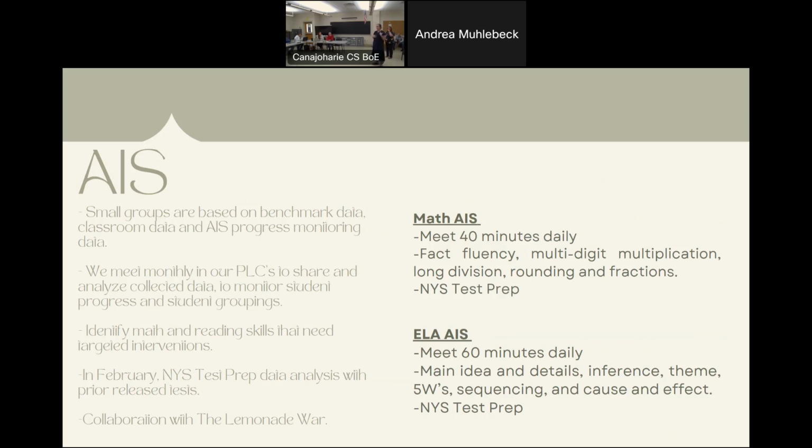And then Claudia and I did it a little differently. She did it as homework: take a passage home, answer the questions. But then she was doing data analysis off of that, to which we then took, well, theme became a really important one to re-go over, along with main idea and details. So there were still a couple of skill sets that we had to really hone in on in intervention, again, to get them prepared to take their grade level examination with confidence.